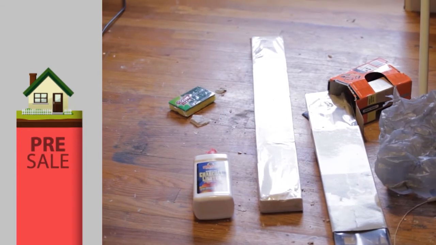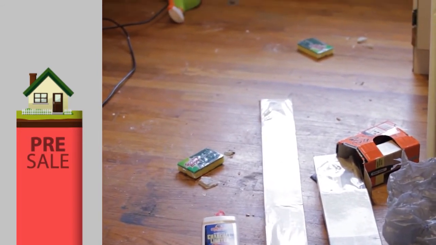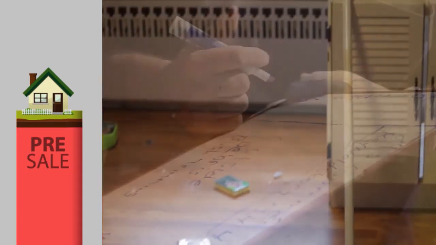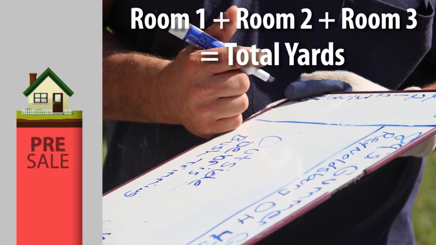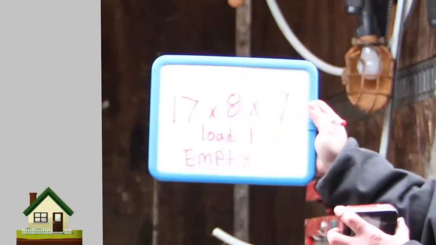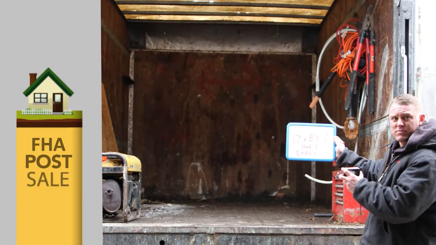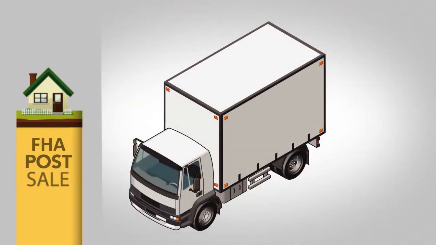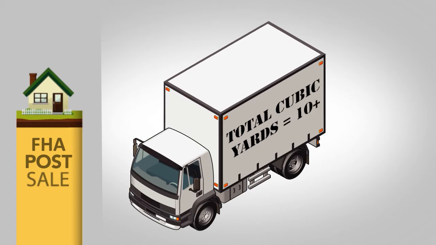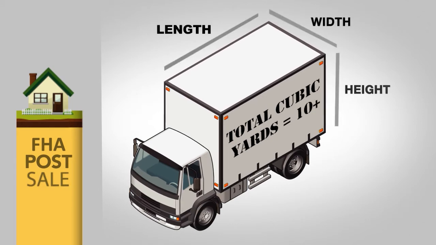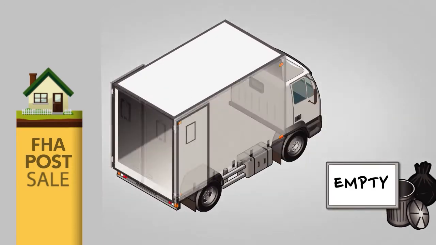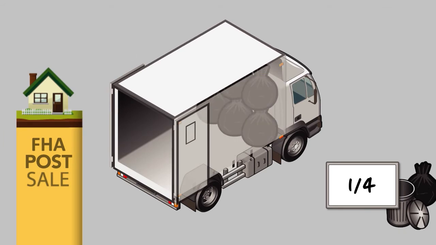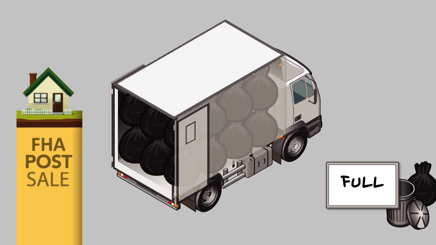The first placard must describe the room and the total amount of debris in the room and capture as much of the room as possible. Supporting photos of the debris with placards are taken without the cubic yards shown on the placard as well. The end result is that all placards with numbers will add up to the total cubic yards you are bidding for the property. For FHA post-sale properties, photos and placards should accurately show the process of the debris removal. Placards should also be used to show the measurements of the container if total cubic yards are over 10. The placard should include length, width, and height and should start with stating how many cubic yards the container started with. You also need to include progressive load photos at one-fourth full, half full, three-fourths full, and full.